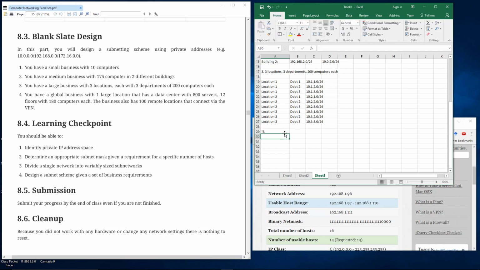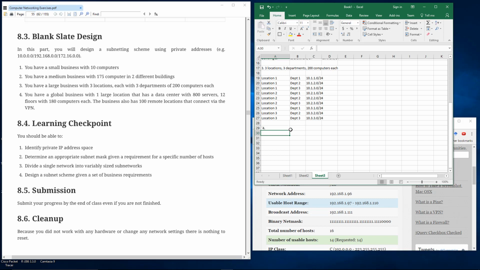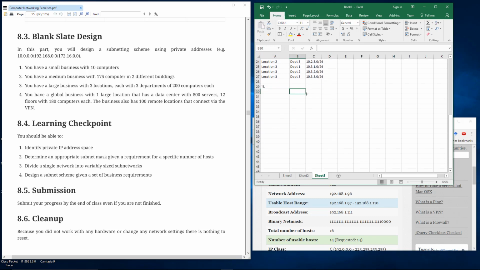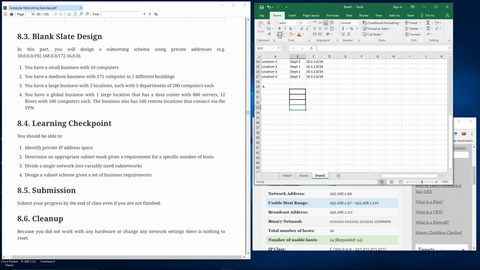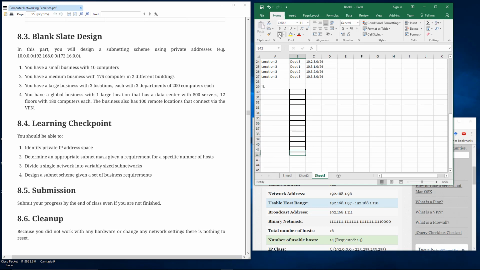That's text 4. Okay. So let's see. So we've got 12 floors, right? So 1, 2, 3, 4, 5, 6, 7, 8, 9, 10, 11, 12.